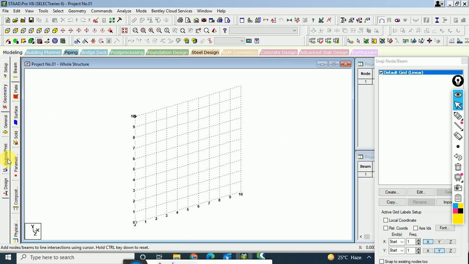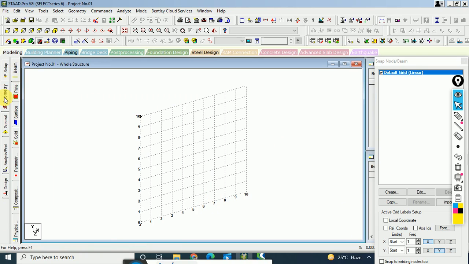And this is the page setup. What are the different pages, the setup, and plates, beams. But generally when you open the software, you are in the geometry, because you want to develop the geometry. You make the combinations of the beams, columns and slab and create that geometry.